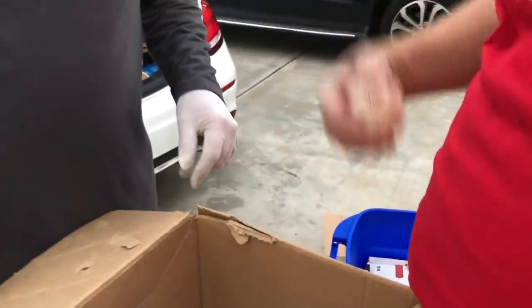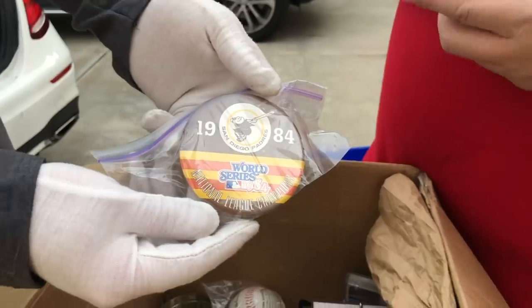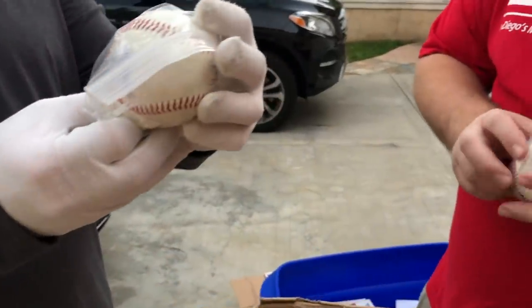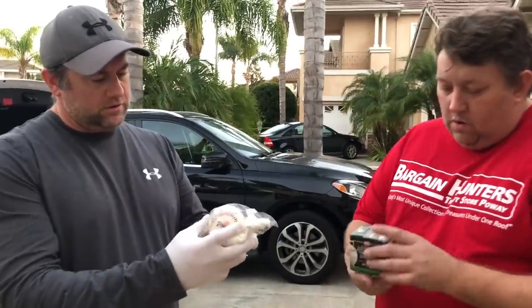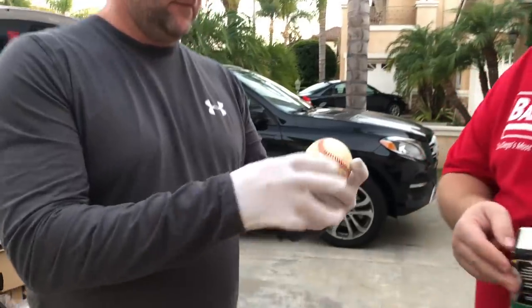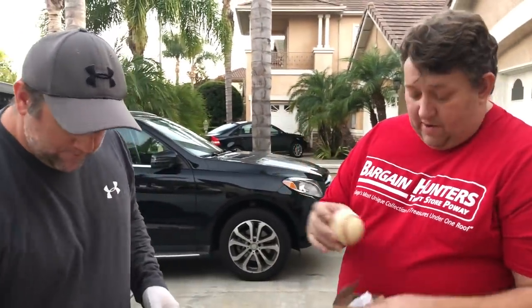Rawlings official Pioneer League ball. Yeah. So obviously this person went to the '84 World Series or had something to do with it because they've got a ton of stuff. Spring training 2000 Padres. Here's Ernie Young, Jackie Robinson 50th Anniversary ball - we usually get like $5 for those. Spring training balls are not a big deal. National League game ball - Greg Maddux, 2008, it says on the box. Hall of Famer. Pretty cool but the signature's a little faded. Is that Greg Maddux? Can't tell. That's a tough one. Hmm, well that's a signed ball.